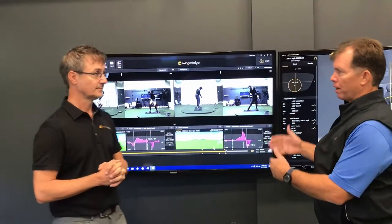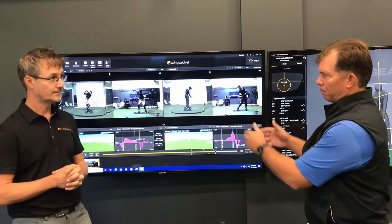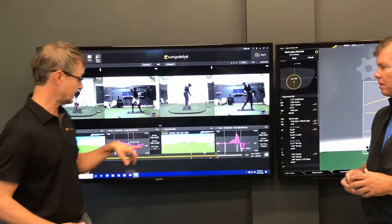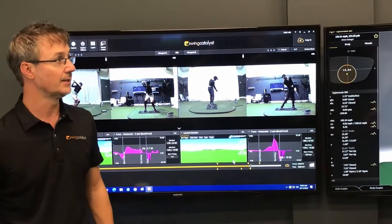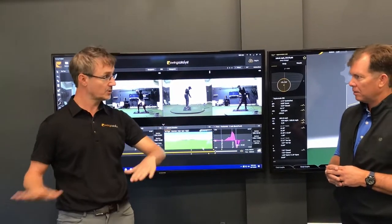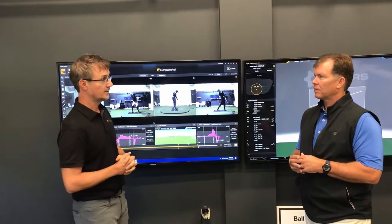So Dr. Lynn, what would be your two or three exercises for young athletes to improve horizontal forces at home? I just like lateral balance. If you just bound to one leg, brake, then bound back to the other leg — you'll find some people have imbalances. If you had this player bound off his right leg to his left and land on his left, it would be unstable and he wouldn't be able to turn around very well. Being able to stick that landing and bounce back to the other side — as you get better, you can get faster, more acceleration, jumping further, creating more momentum. Just doing lateral bounds, sticking the landing, and jumping back to the other side will help you identify imbalances and weaknesses, and you can progress that as you improve.